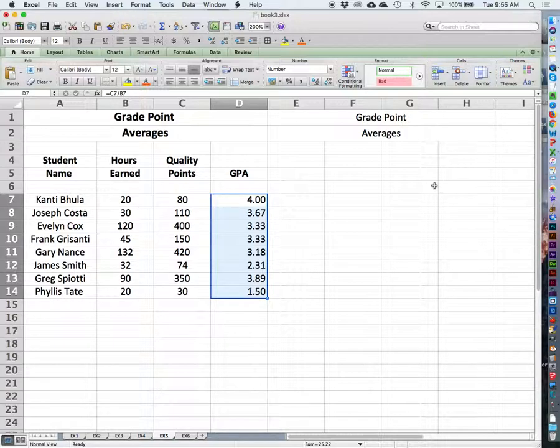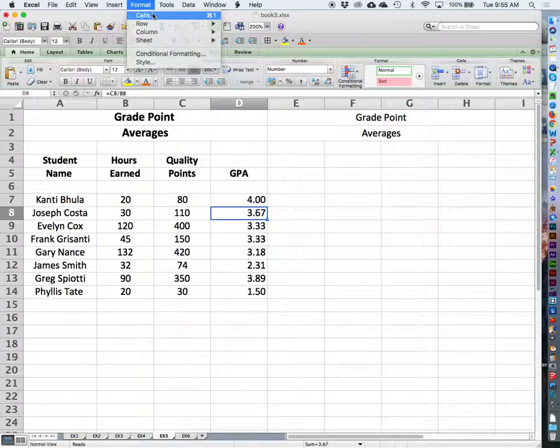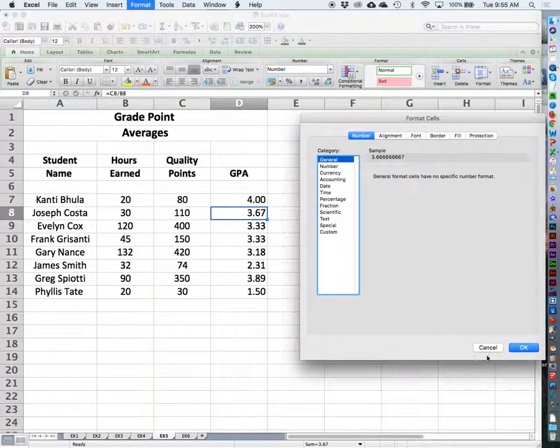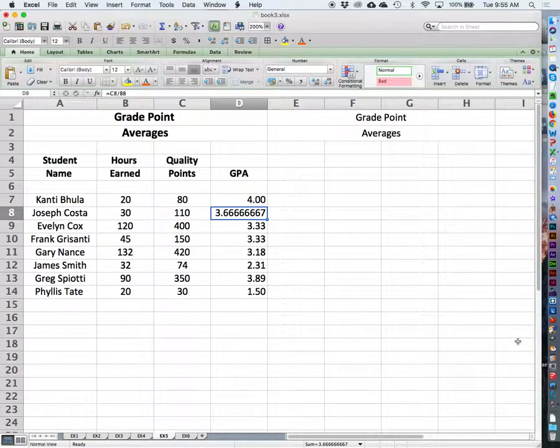Now, some of you might say that some of those numbers, Mr. Rio, are technically not like 3.67. It was actually technically like 3.66666. Believe it or not, Excel remembers what this is. So if you came back here a week from now and said, hey, I need to see exactly what it is, you could go back up here, go to Cells, and you could go to General, and it'll take you back to whatever the original number was. It remembers what it was. So when it rounds it up or down or whatever, it does remember what the original is.